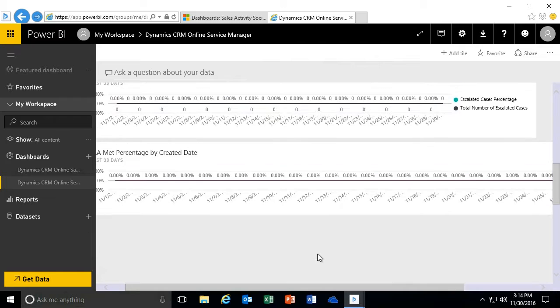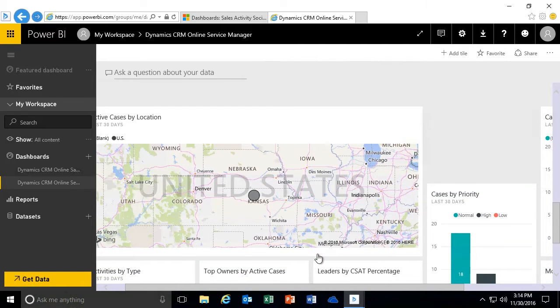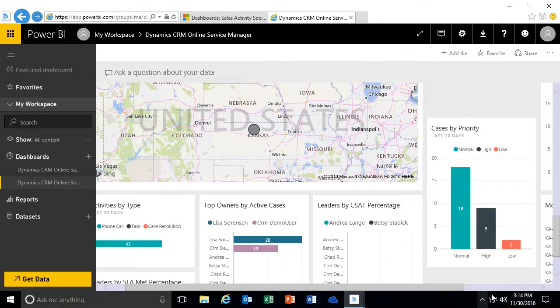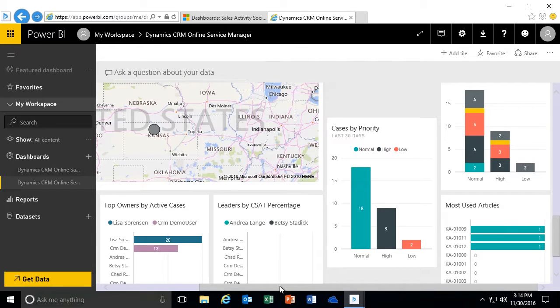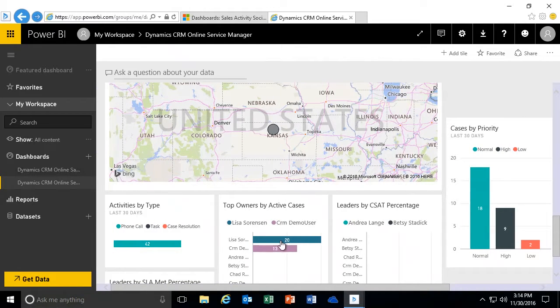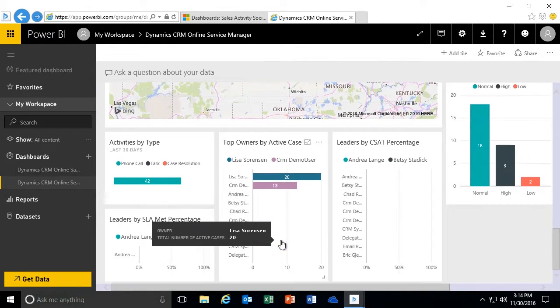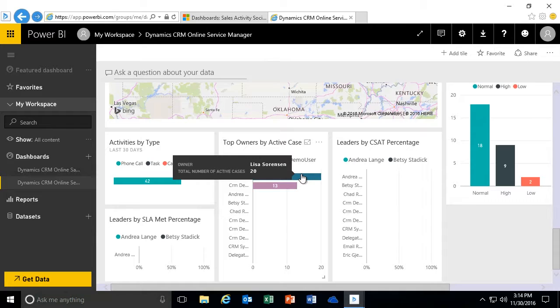So not only can I easily rearrange the tiles within my dashboards, but as I'm looking at the information, because this is considered just a dashboard, I can drill down and look at the details behind the report. If I have top owners by active cases, you'll notice that as I hover over each one of these tiles, I also have certain actions that I can perform.